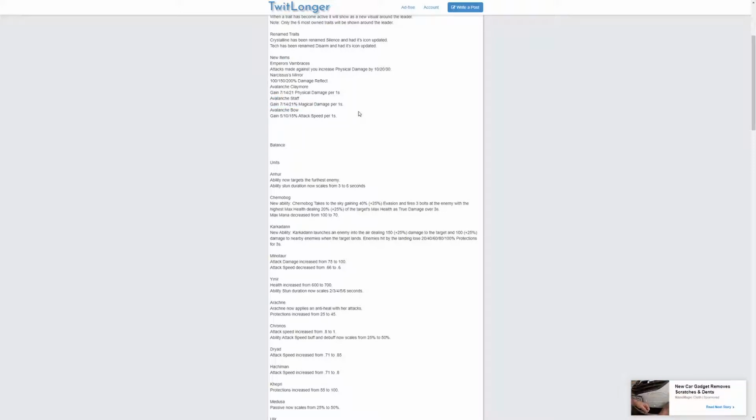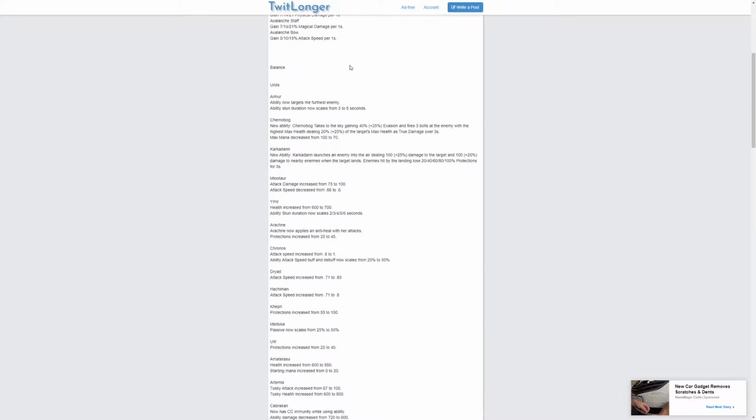Also very interesting. I wonder if that's supposed to be a percentage for physical and they had a typo there. Maybe not. Maybe it is flat damage, because this is flat damage as well. Interesting. So those will be helpful too for some of our damage dealers. Avalanche Bow, gain attack speed per 1 second. Also very cool. I feel like we need more attack speed items. I feel like I never see enough attack speed items when I'm running hunter builds. Anyway, let's go on to balance.